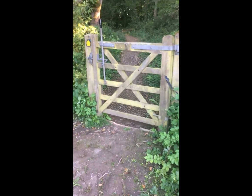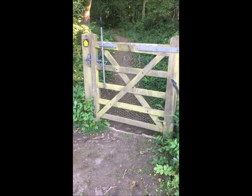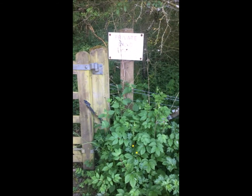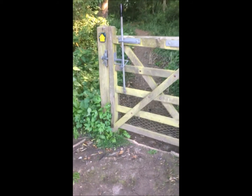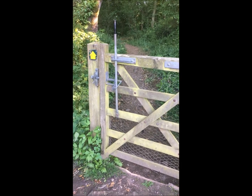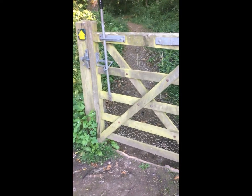Now before they had gateways to this and gateways to that, they had real gates and stiles, and this is a gate, and it's please keep to the footpath, so no going off into the woods. But it's quite clever. It's got a little handle on it, and if you pull that you can often get through, and that's a real gate. So I thought I'd just tell you that.